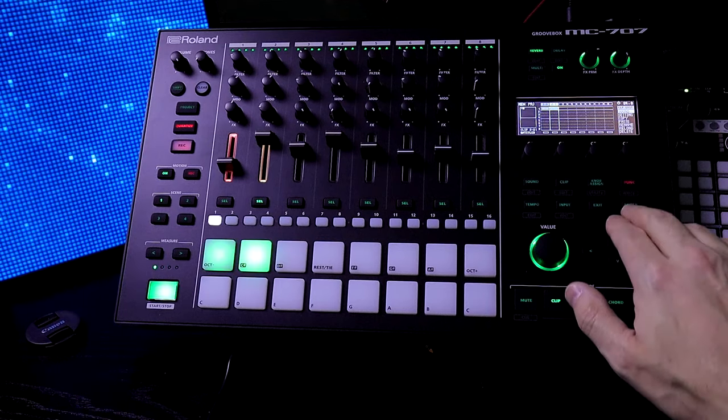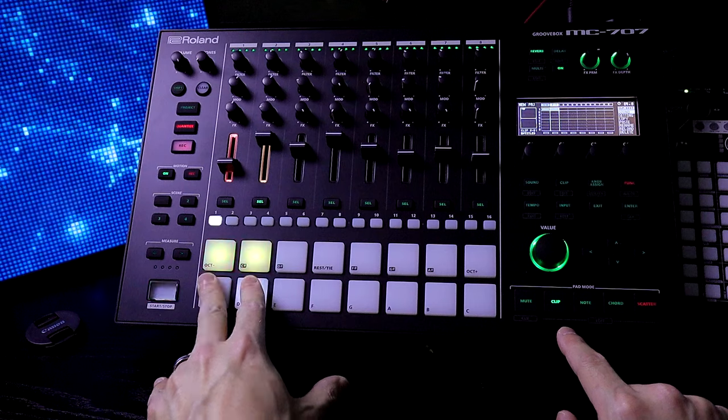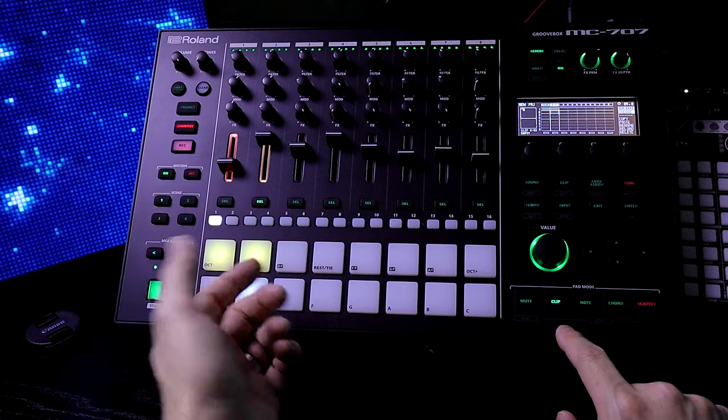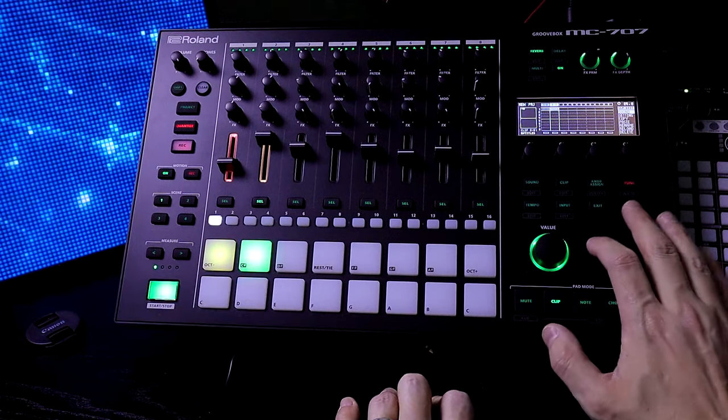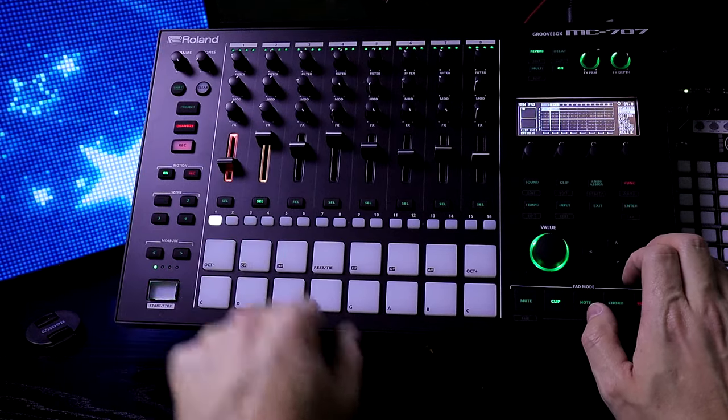So if I highlight a clip and press enter, it'll enable it. From the clip view, if I press on a blank space, then it's not going to be triggering. So I can enable it by pressing enter like this. We can see that it turned green, or just pushing up here.